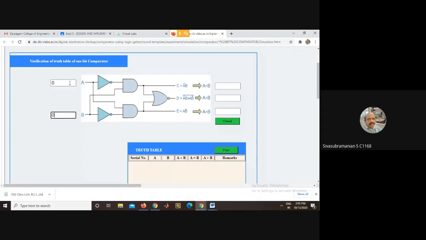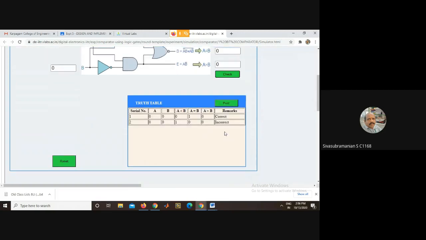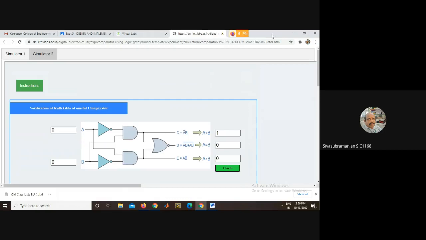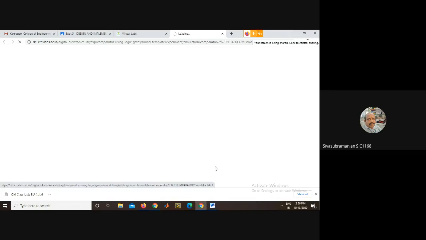Okay. So same is the case coming here. You will have to put 0 and 0 here. A is equal to B now. So I'll put this as 0, this as 1, and this as 0. To check it, you will get the values available in the truth table with remarks, right? If in case this is with 0 and if I click check, yes, it's incorrect, right? So this is for a one bit comparator, right? So let us not focus on one bit first, this was only to get to know how this works, right? But our work is mainly on the 2-bit comparator, right?